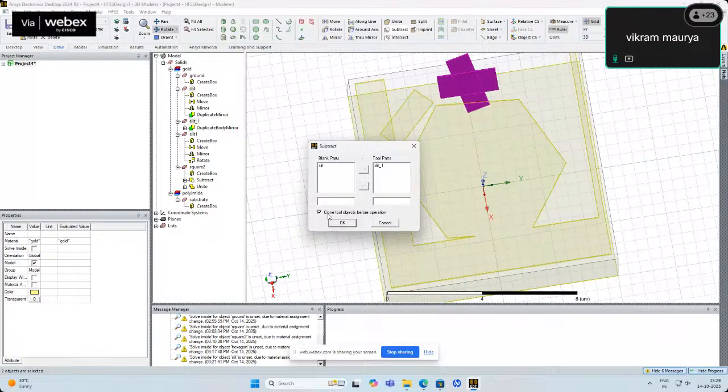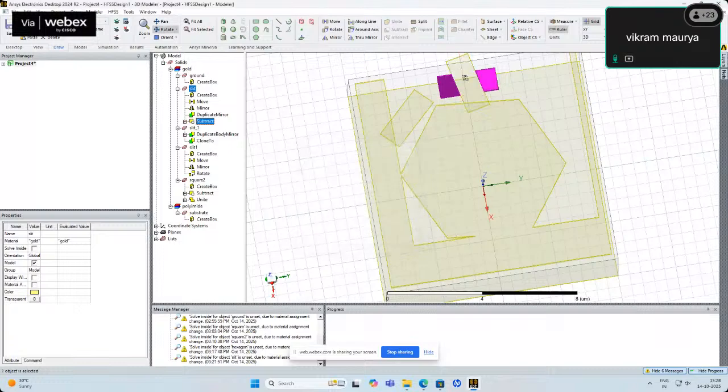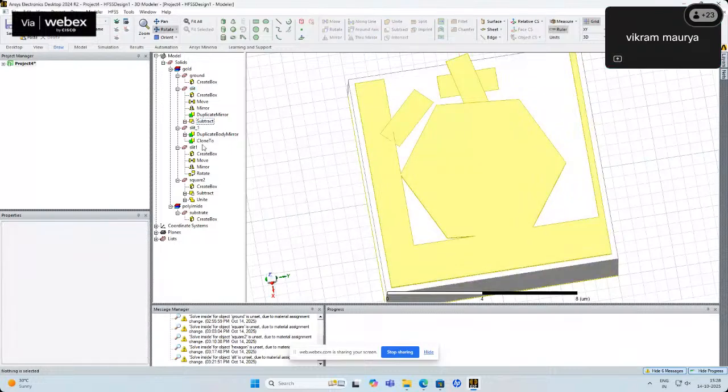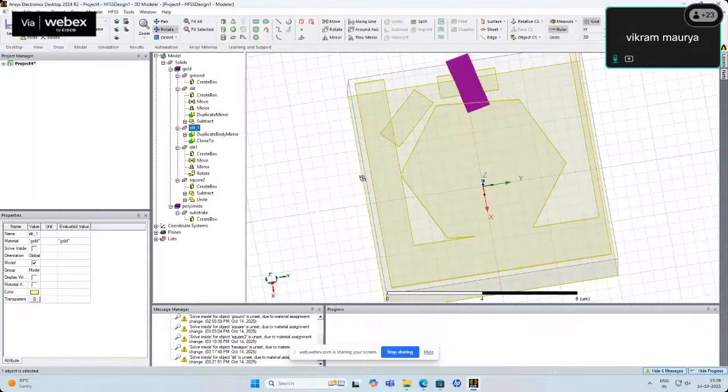So if I check this tick box and click okay, it will subtract, but that slit one will still stay in that structure if I were to perform any type of operation on the slit one again during our analysis or during any other optimization or during making any different type of shapes.